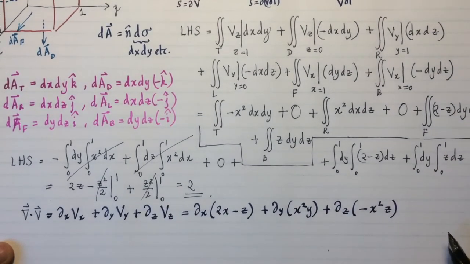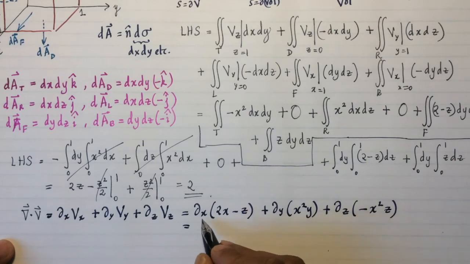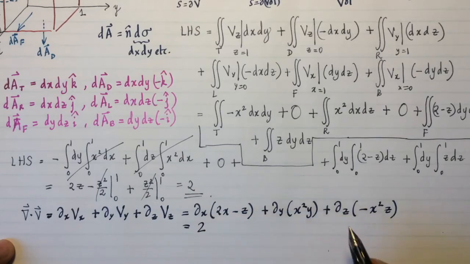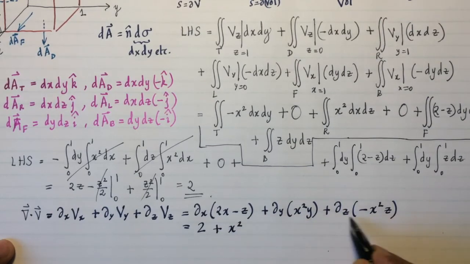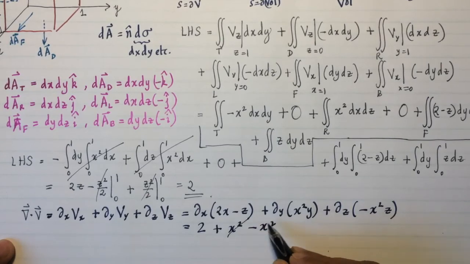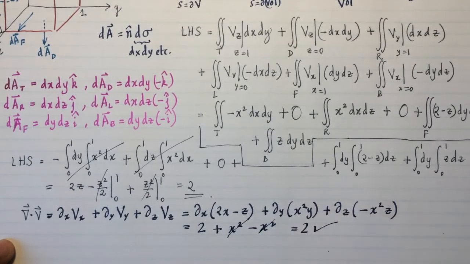So this is just a bunch of differentiation. The x derivative of 2x minus z is just, it doesn't act on the z, so it produces a 0 there. Z should be thought of as a constant. This just gives me 2. That's really what we want. So hopefully these two will cancel out. So del y gives me x squared, and del z gives me minus x squared. And sure enough, they do cancel out, and I get 2.